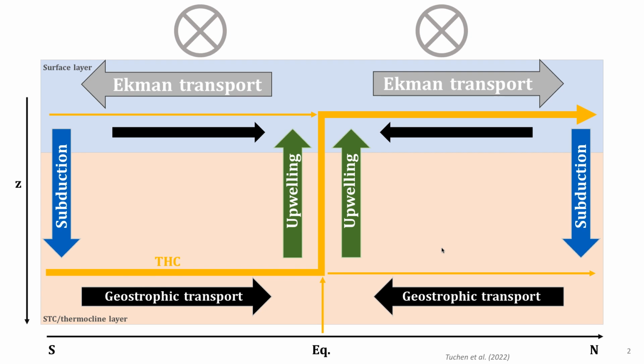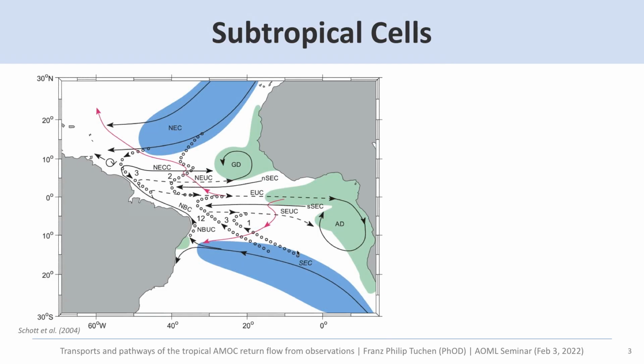in a schematized way. Okay, so this is now just a two-dimensional, or zonally averaged, view of the cells, but of course it's not so easy in the real world. And yeah, okay, sorry, I forgot to mention this. So this transport, or this upwelling, is always associated with some kind of water mass transformation when we observe this diapycnal transport. Okay, but now coming to a more horizontal view on the subtropical cells.